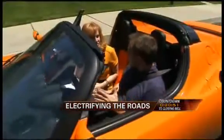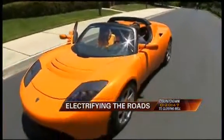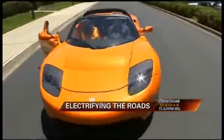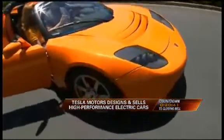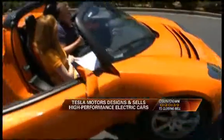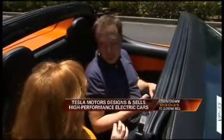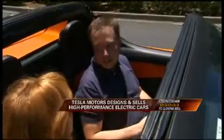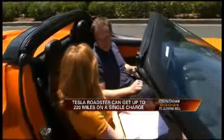Sure. It's an all-electric vehicle — no hybrid or anything, it's pure electric. In fact, it's the only production electric car for sale in the United States of any kind, not just the only sports car. It's got a 220-mile range — that's an EPA-rated range. 220? That's a lot, because all I've heard is maybe 100. Right, this is revolutionary in the amount of range that it has. It has the most advanced lithium-ion battery pack in the world.